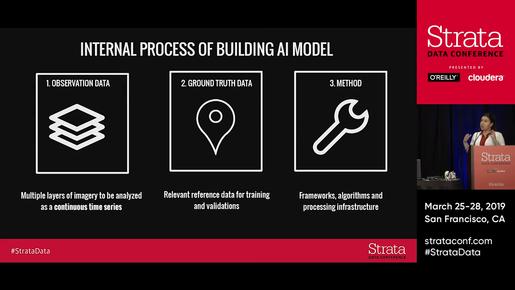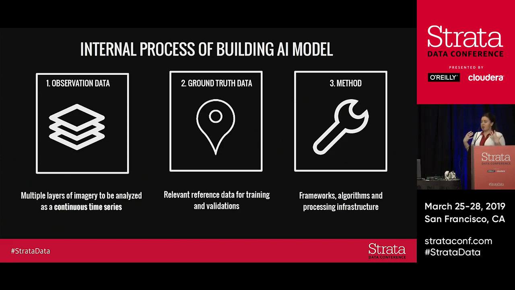The second thing, which is currently the most challenging, is to obtain the ground truth data. For example, for the US, USDA collects everything and everything is available. But for other countries, sometimes the most challenging thing is to even survey what was growing this year, what was growing previous year. And if we go up to 5 years back in history, it's simply impossible to see what was there and how the land is being used, and what is the history and what is the archive for this region.